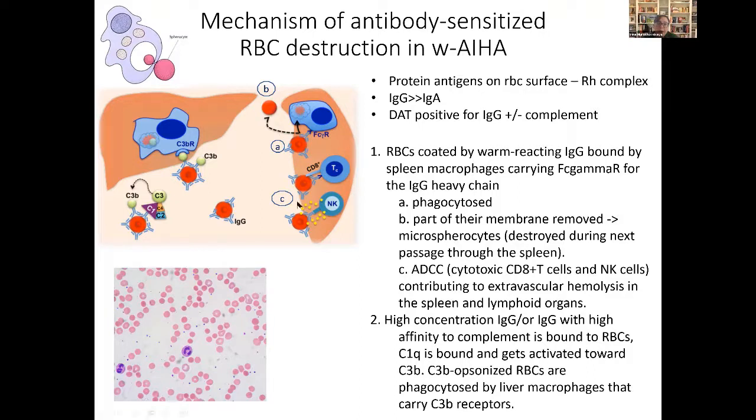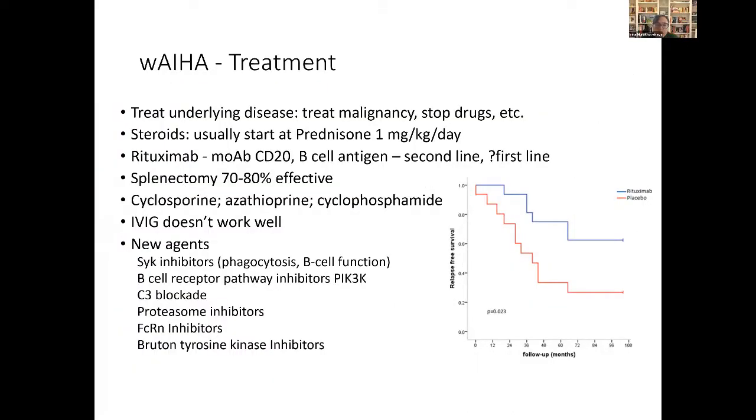And then if that wasn't enough, the antibody-coated red cell can engage complement. If the complement cascade completes, then you can have a small element of intravascular hemolysis. If it doesn't complete, then you get C3b deposited on the surface of red cells. Your liver has receptors for C3b, so these red cells can also be eaten up in the liver.